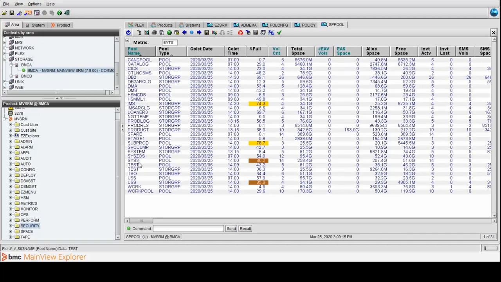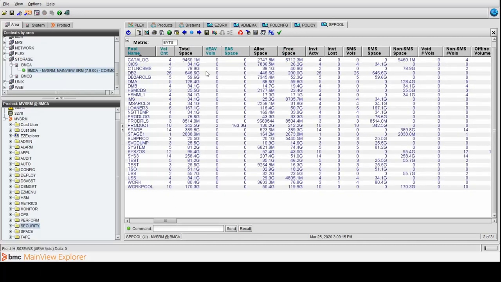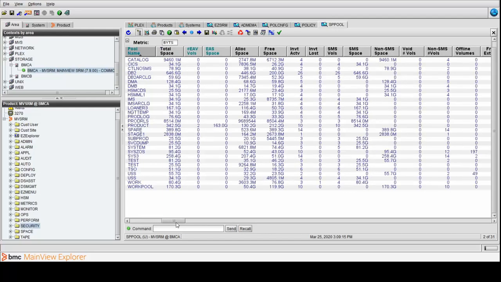So there's our list of volumes and pools when we collected the data, a percent full, total space. Now I've customized this view so that I have some colorings in here to signify percentages full. But if I scroll over, you'll see all of the columns are in blue. So this is the stuff that's actually calculated, even with a partial scan.